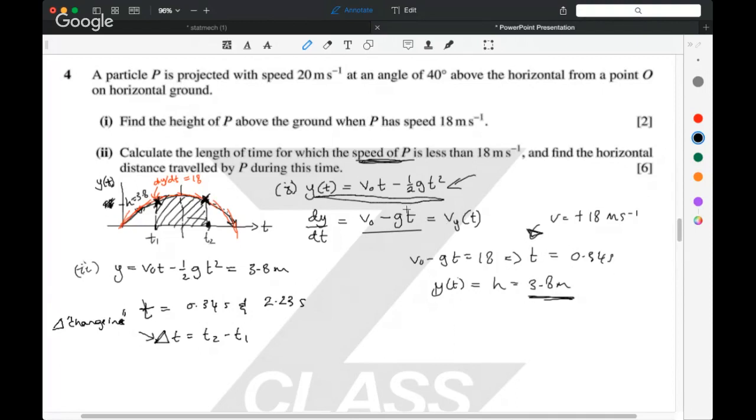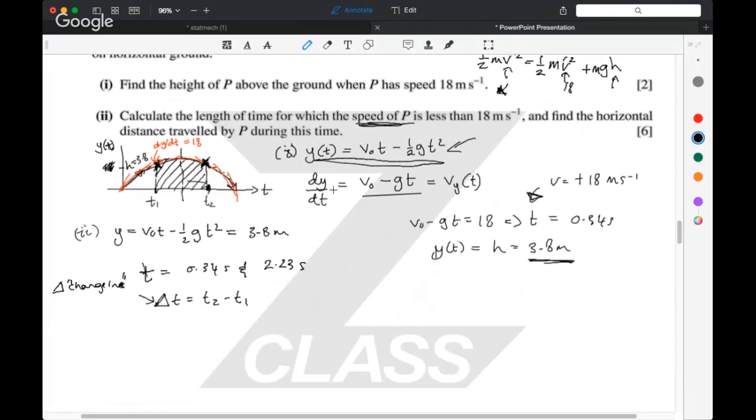There's another way to do it, actually, now that I see this, which is to use conservation of energy, in which case you could just say 1/2 mv squared is equal to 1/2 mv prime squared plus mgh. This is the initial velocity, and this one is the 18. And you can solve for height that way. So that's actually a quicker way to do it. But I think working out the derivative here is needed in the next part of the question anyway. So why not?